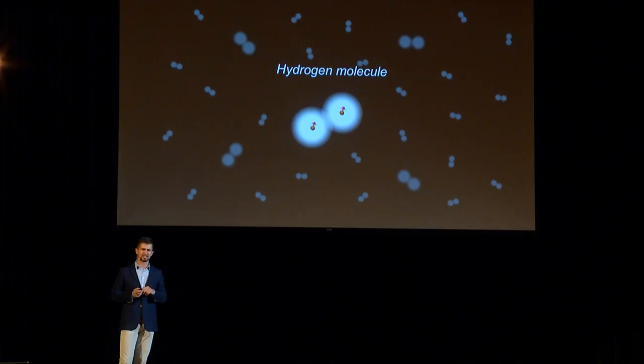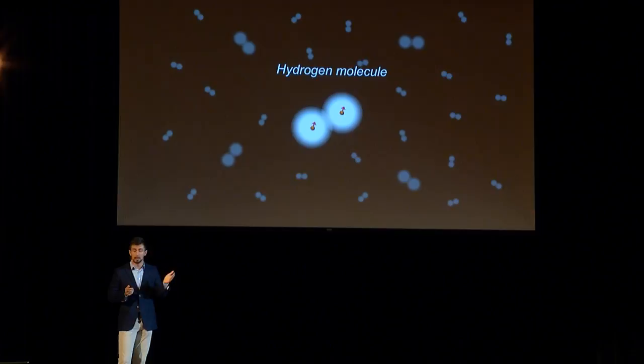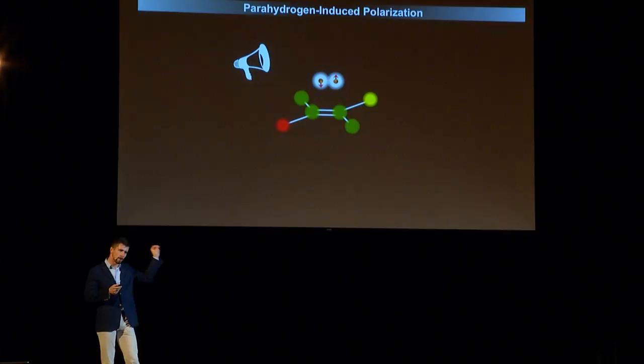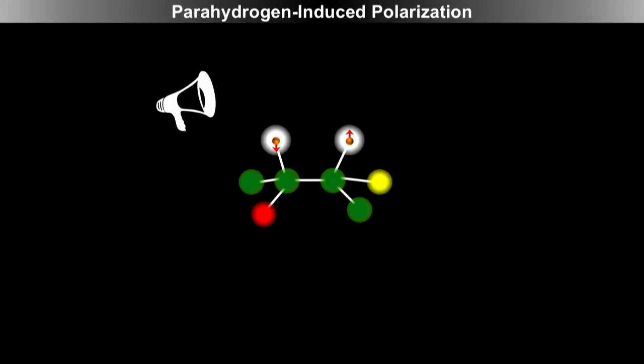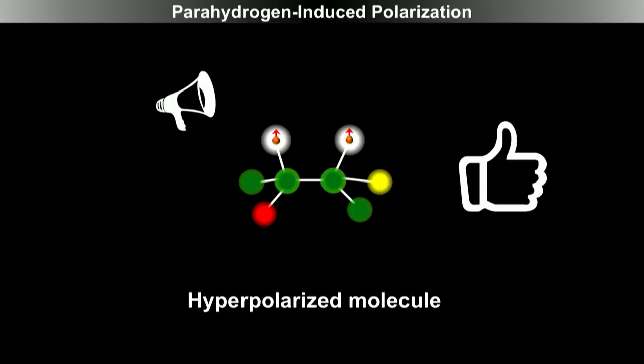And these quantum mechanical rules are really weird. For example, you remember that Schrödinger's cat can be either dead or alive. The same is true for the hydrogen molecule — it can exist in only two nuclear spin states. The first is called orthohydrogen, where nuclear spins point in the same direction. The other state is parahydrogen, where nuclear spins point in opposite directions. It turns out it's easy to obtain parahydrogen simply by cooling hydrogen gas and storing it in a tank. As chemists, we use this parahydrogen in hydrogenation reactions, and by using magnetic fields we can provide complete alignment of nuclear spins. With 100% yield in your reaction, you can actually produce 100% polarization.